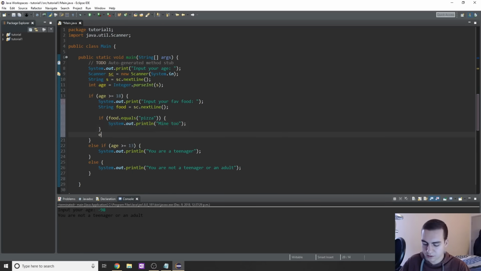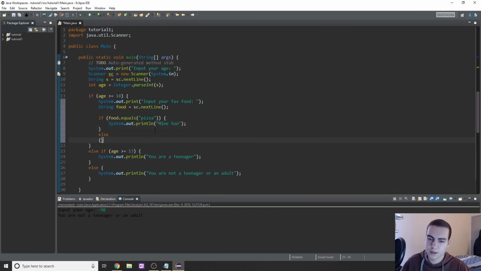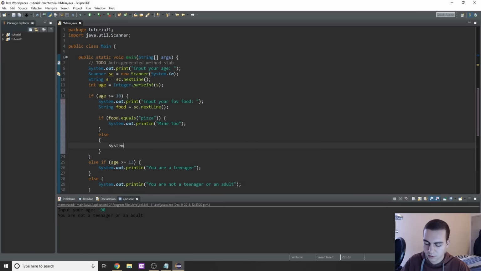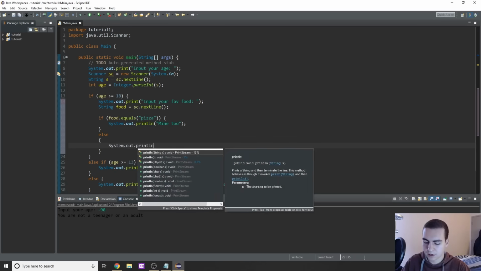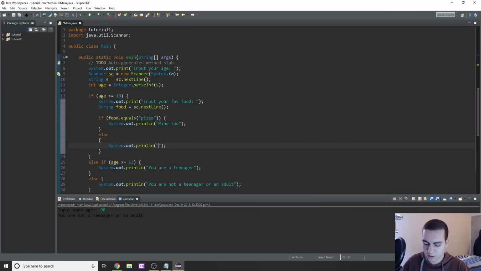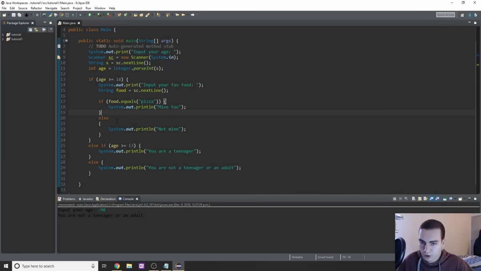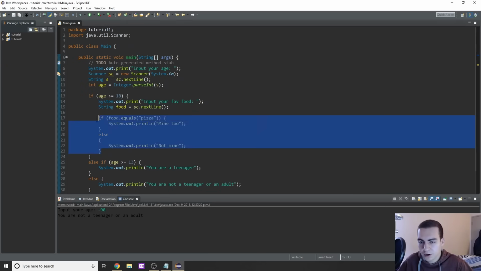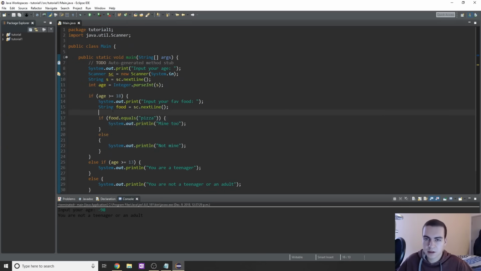And then otherwise, so the else, we'll simply type System.out.println, and in this case, we'll say "not mine." So this is showing you that, even though it looks a bit more complicated, we can actually put if statements and else statements, and we can do things inside of the if statement. And I'll show you that this works.